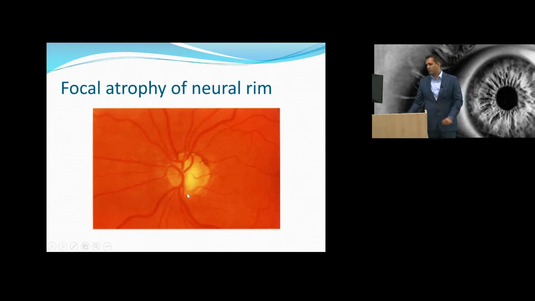So in this case, you see that the inferior rim has eroded. You can see the boundary of the optic nerve head right about here, and there is not much rim tissue left. How do you know? You pay close attention to the picture, and what you find is that these small blood vessels are almost touching the edge of the optic nerve head. You look at small blood vessels and how they bend around structures, and you can identify the rim tissue. That's the most ideal way to identify rim tissue.